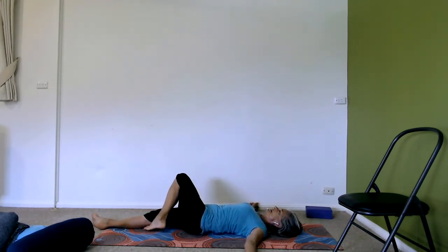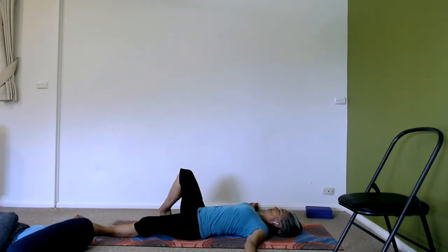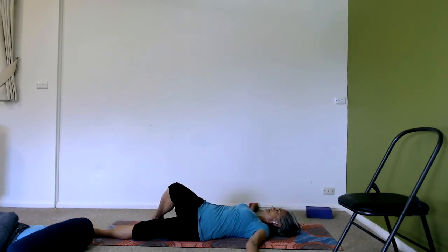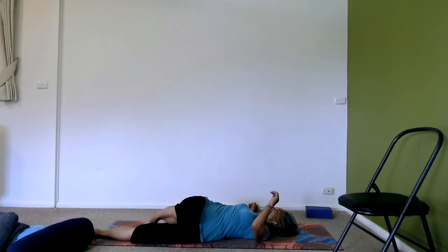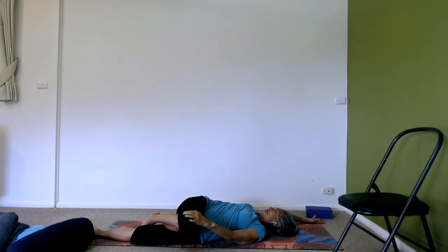All right. And then left leg straight, right leg bent, right foot toes underneath the back of your left knee. Take your right knee to the right side, and this time bend your left elbow and place your right knee as a weight onto the outside of your right knee. And draw it closer to the floor if that feels good. And extend your right arm overhead. Open up the whole right side lung, right side rib cage.